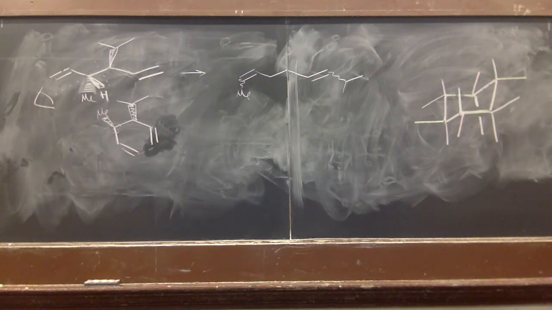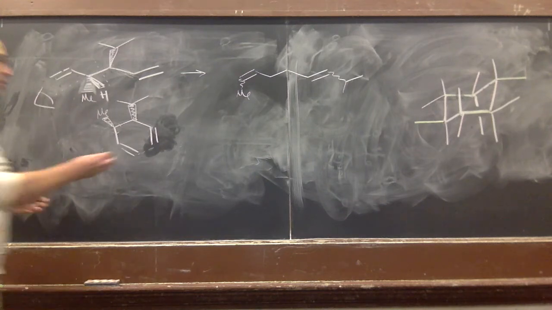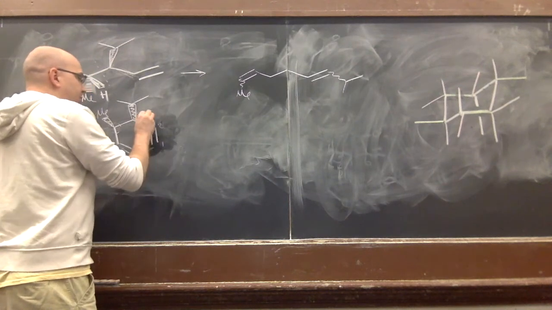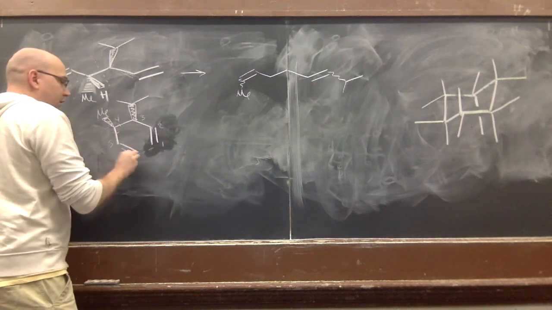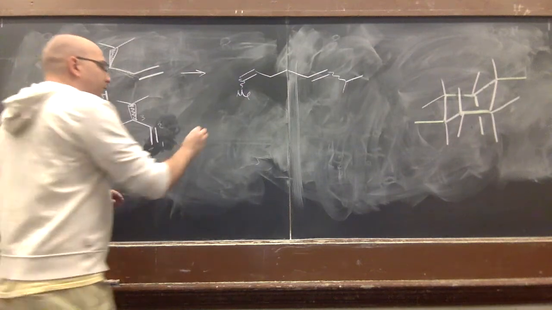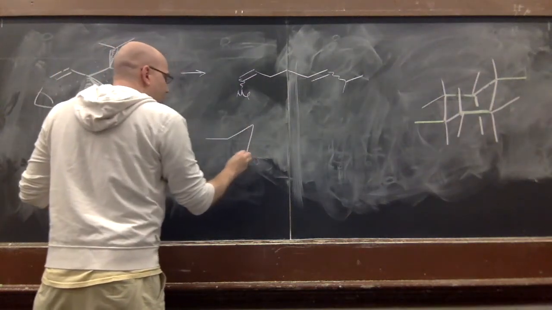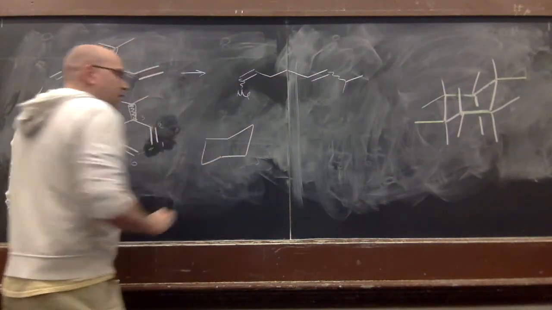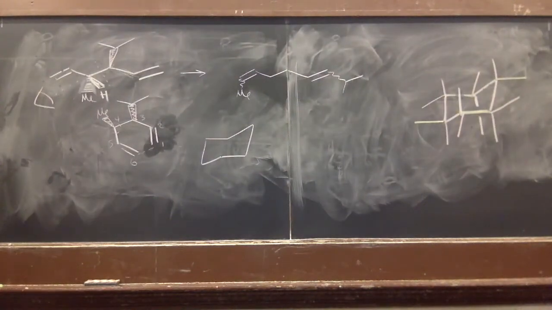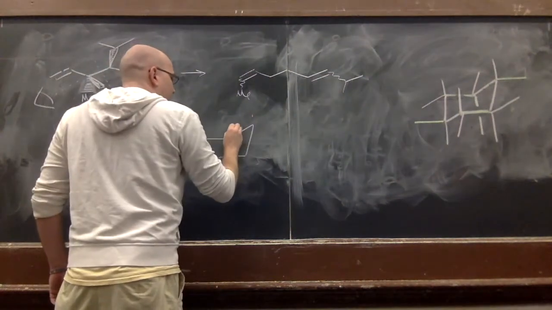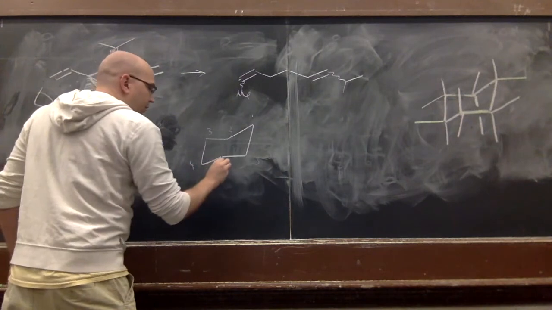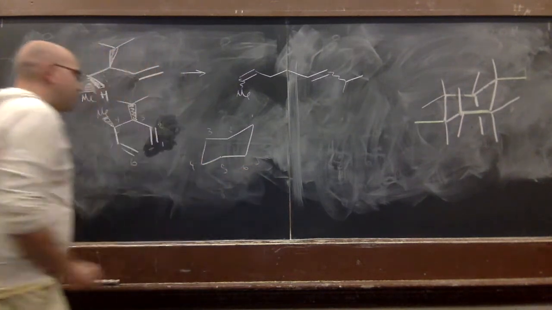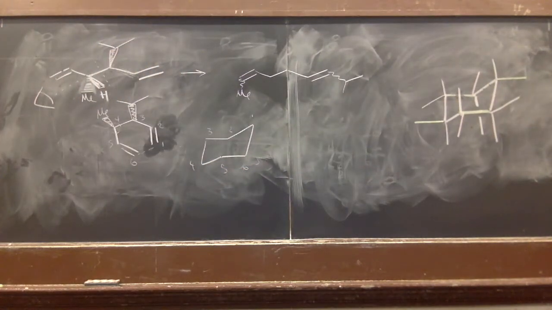And this is where you guys have gotten pretty good from all that work on chair conformations, to be able to take a six-membered ring and convert it into the chair. And so you guys will often do this. You'll number your carbons, which is good. And what you'll very often do is go ahead and draw a chair conformation just to help you start your way. And then you'll go around and go 1, 2, 3, 4, 5, 6, and then you'll start filling in the blanks.